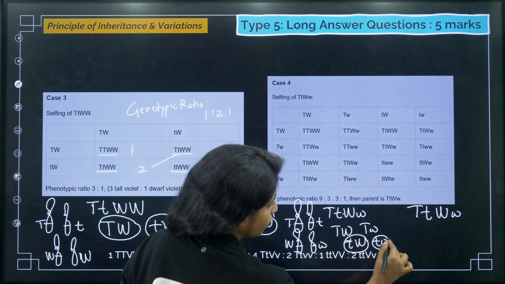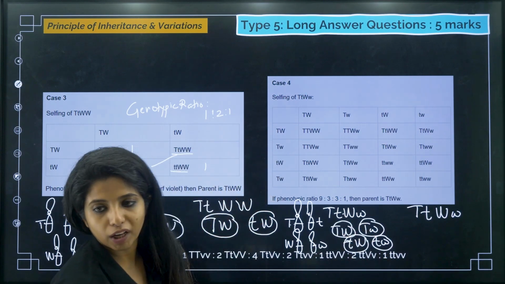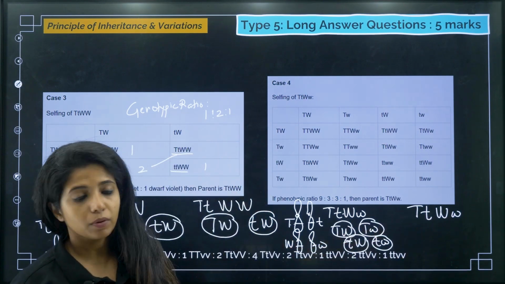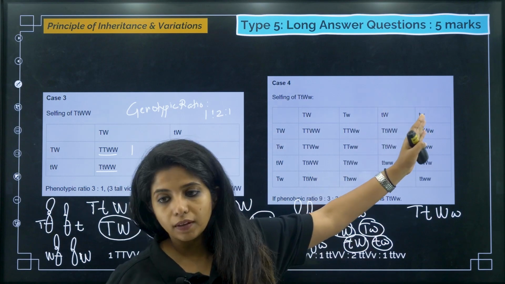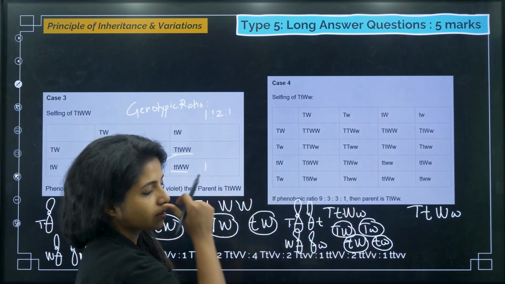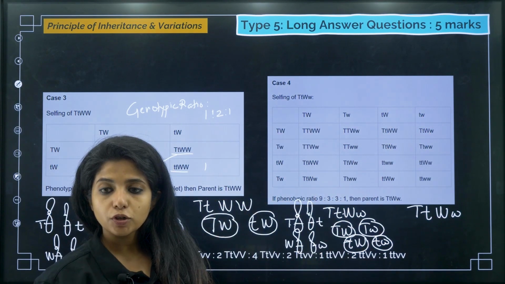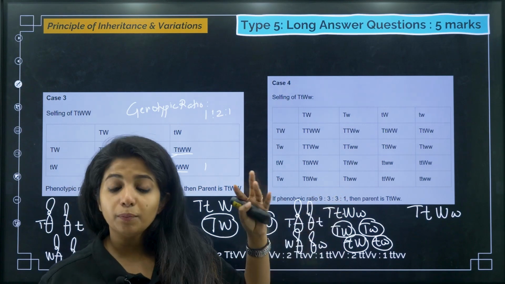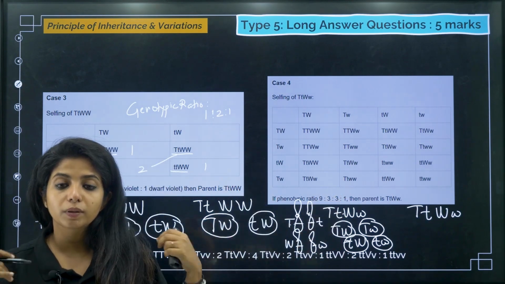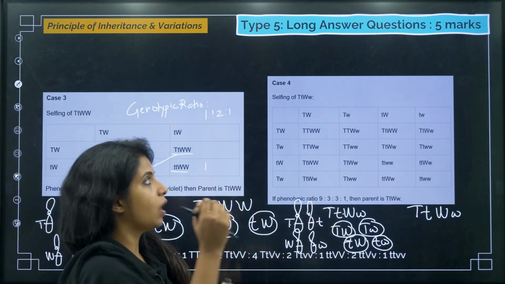I get 4 types of gametes, children. Over here I get 4 types of gametes. Similarly over there also I get 4 types of gametes. 4 gametes I put here, 4 gametes I put there. I cross them, I get these many things. Now what is the phenotypic ratio? 9:3:3:1. And can I blindly say what will be 9, what will be 3 and what will be 1? How can I say that?